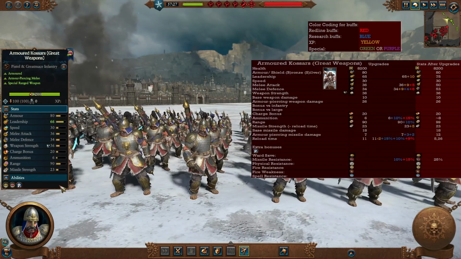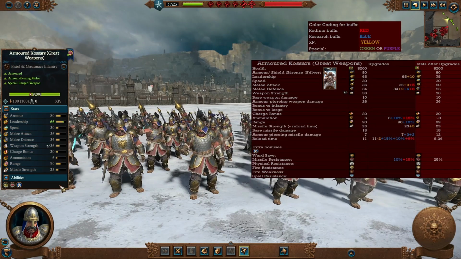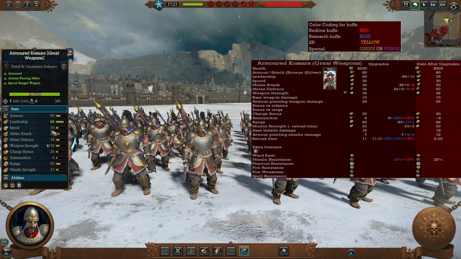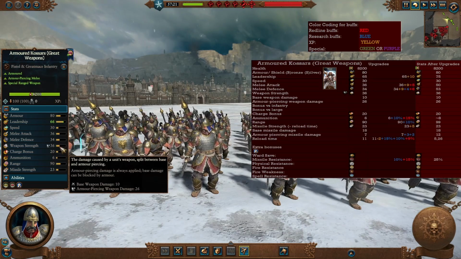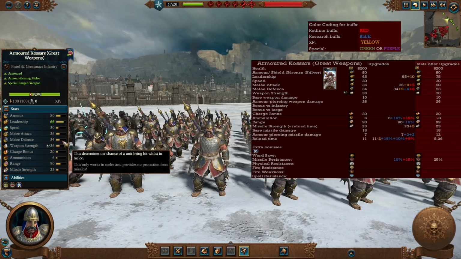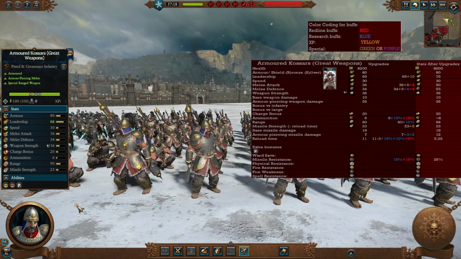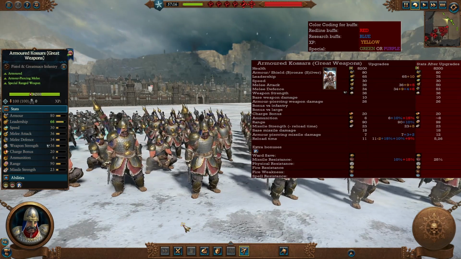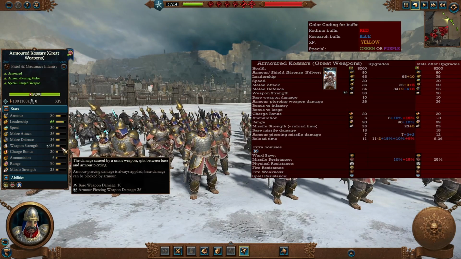So if the idea is to take care of enemy infantry, look no further than the Armored Cossars with great weapons. They still have that missile attack, it's the same as the other Armored Cossars, but they trade off their shield for a nice armor-piercing weapon. So basically the main idea from these guys, they do have less melee defense, but they're still quite tanky. They can hold on the line against anything that doesn't have a lot of missile support, of course, because they lose that shield, but they're much better at causing damage to the enemy, especially armored opponents.